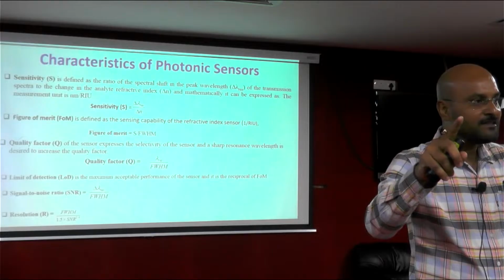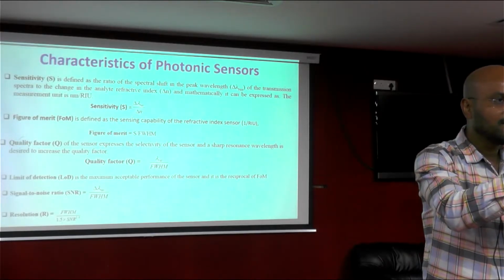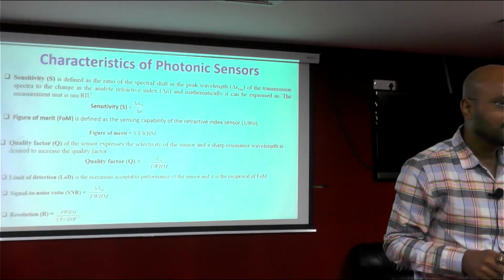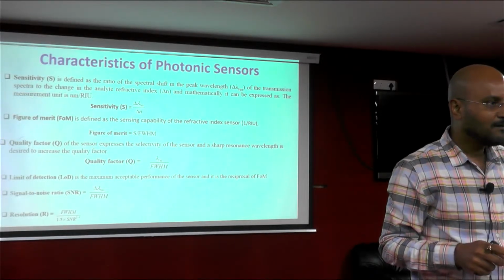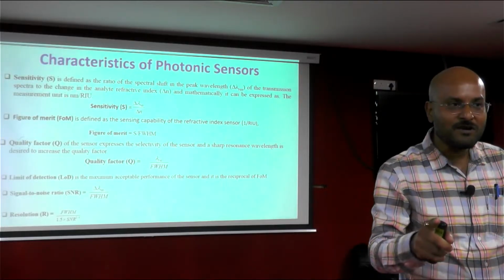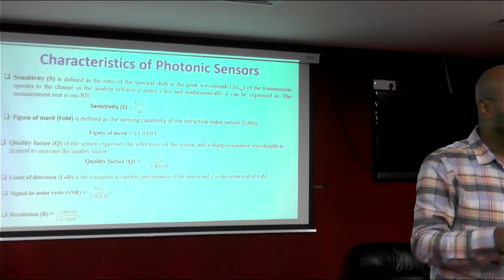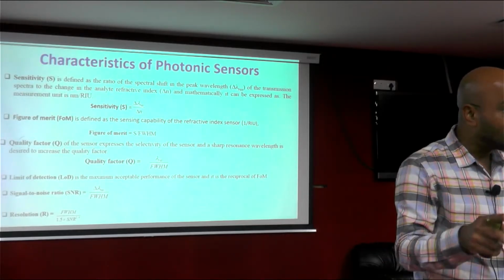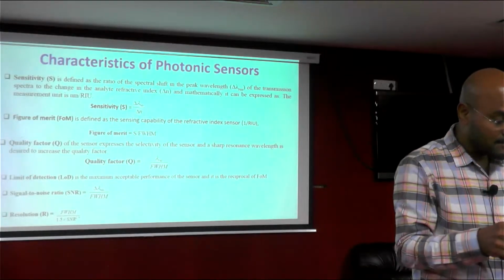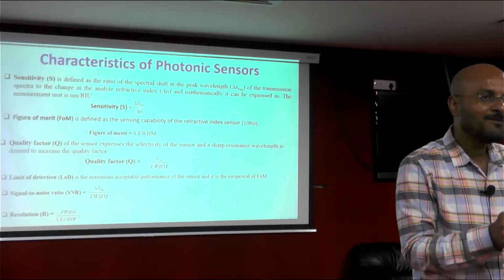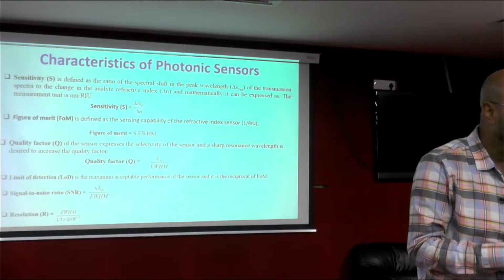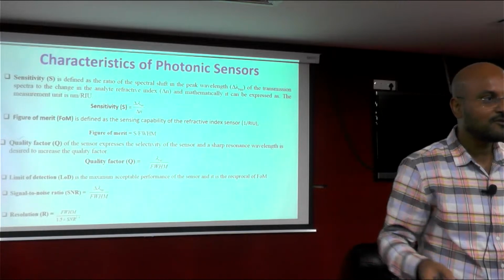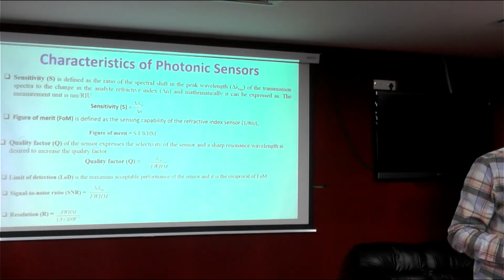If these two wavelengths are close together, is this good, or should they be far away? Which is good for a sensor? We should distinguish a healthy person from the patient. To distinguish that, the wavelengths should be far away from each other. If they are far away from each other, it is good. But if the wavelength is different, but very close, is it desirable? No. It should be distinct, far away and distinct. So that means, is high or low sensitivity desired?